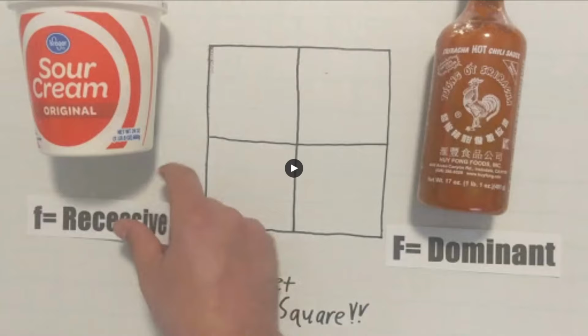Okay, I hope maybe that made a little bit of sense. It gets really complicated when you start to introduce things like hybrids. Because the first example that we looked at here, where we had like hot sauce and sour cream, the dominant hot sauce is way more powerful than that sour cream. So anytime the two are mixed together, I'm really only going to taste that hot sauce. So that's a much stronger dominant.